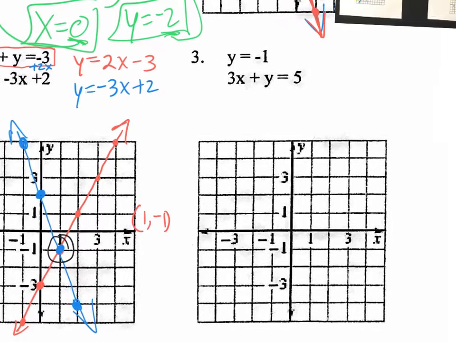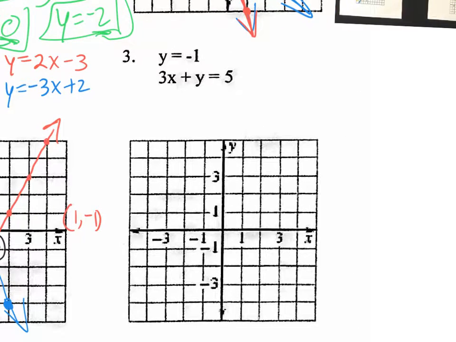Moving on. Number 3. Is the top one ready to graph? Yes, it is. It doesn't have a slope. There is no mx, right? So you could write it if you wanted to, y equals 0x minus 1, just to show that there is no slope. And if there is no slope, you know that it's totally flat. It's not steep. So it does cross at negative 1. It does not have a slope, so it's a totally flat line. Put some arrows on it.